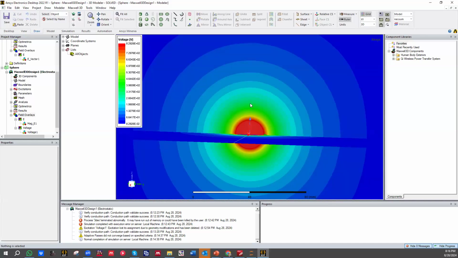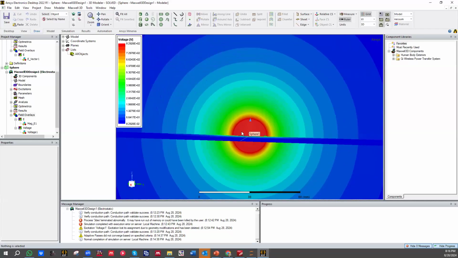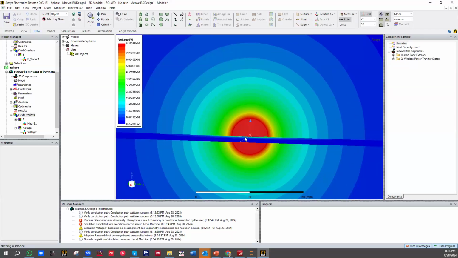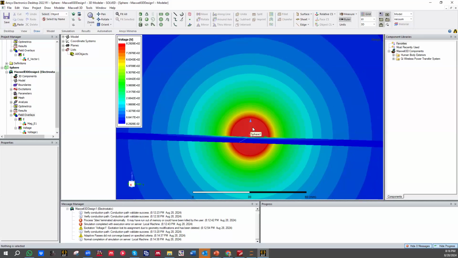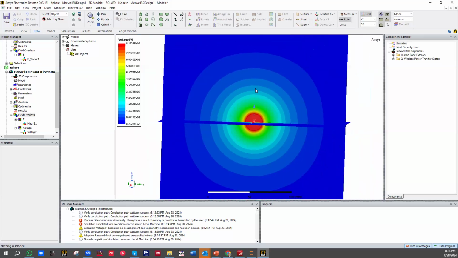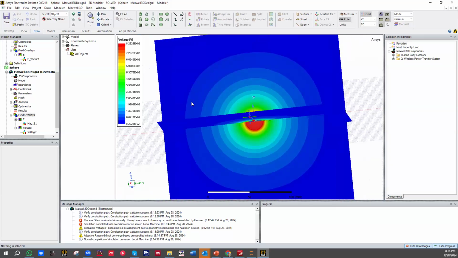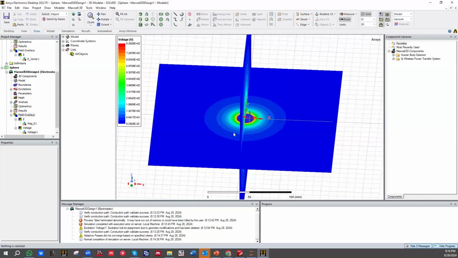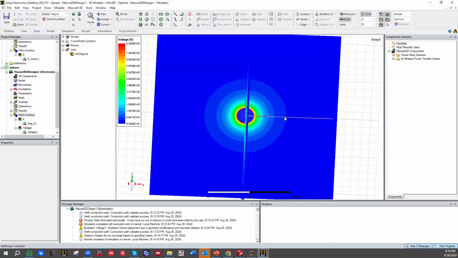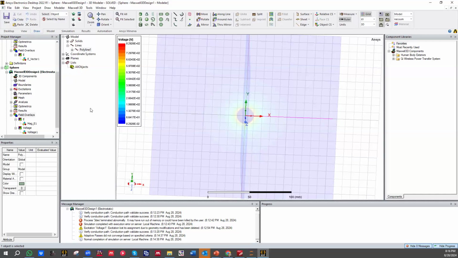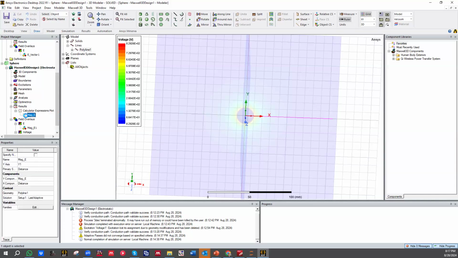The field in the other plane indicates constant potential inside of the sphere. So this is the potential. And more interestingly, you can draw a line. Here I draw this line and plot the field along this line.